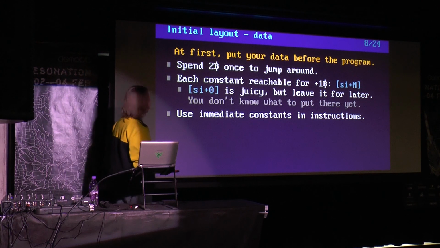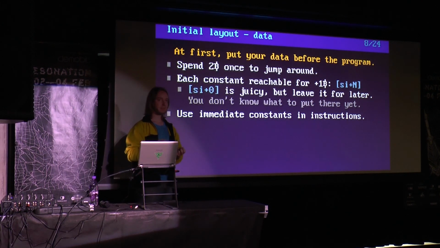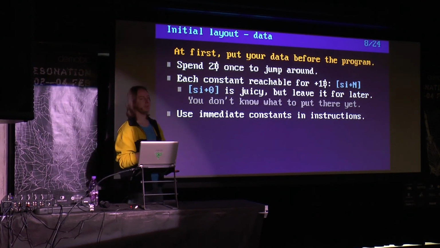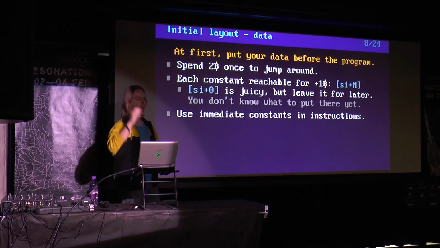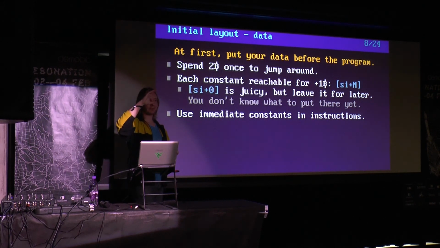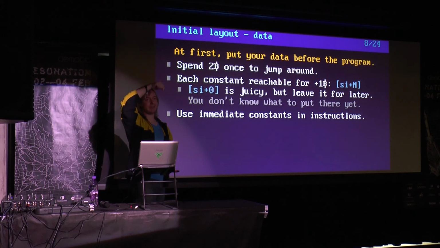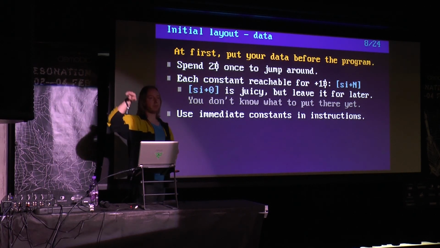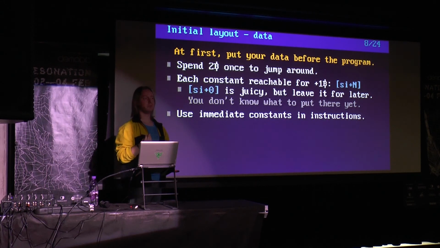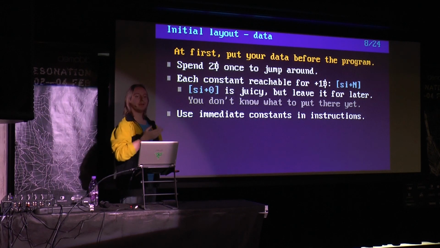When I start writing a program, there's a certain structure I used to follow. I put data before the actual code, but because the program starts right in the beginning of my data, I need to put a jump around it. Later, I always try to discard the jump and try to work around it a different way.